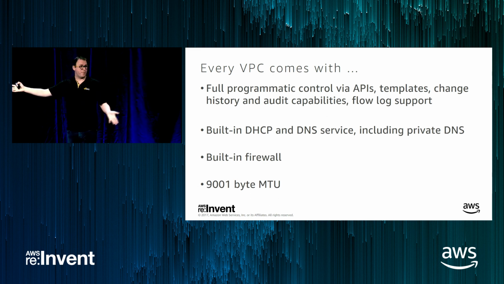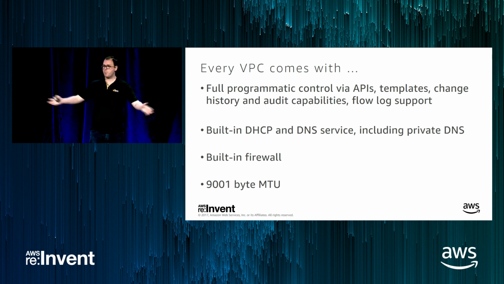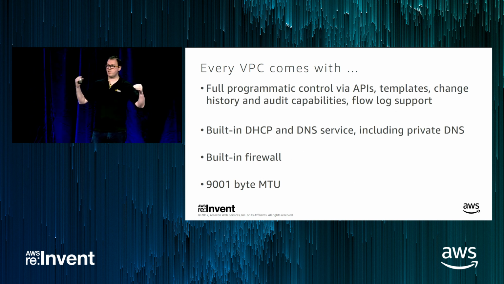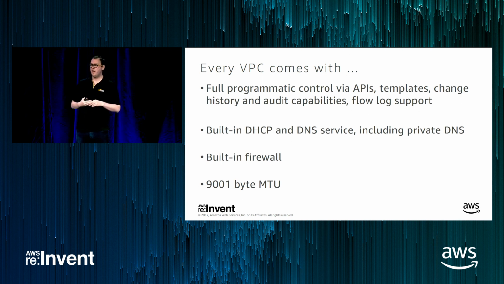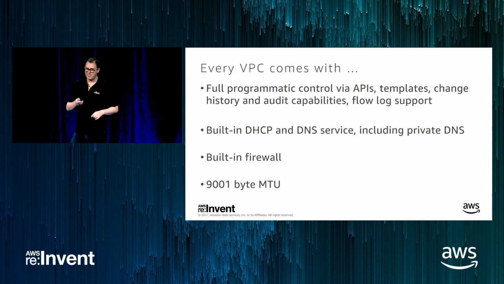And then we also support jumbo frames, which just means we can support packets larger than 1,500 bytes. A lot of networks support up to about 9,000 byte MTUs. That's a really common number, just based on what was common in some network vendors' chips about 10 or 15 years ago. We actually vend a 9,001 byte MTU, just because we believe in giving that little bit extra. Just wanted to give it away. So that's why you get 9,001.